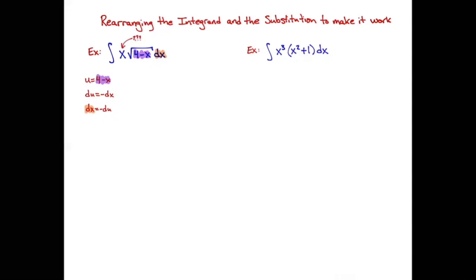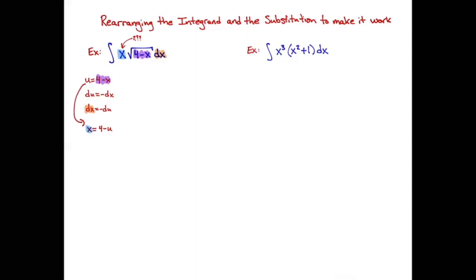Sometimes the answer is rearrange the integrand. The integrand is the expression in the integral. And sometimes you want to rearrange the substitution. And I look at this and I say, oh, well, what is x in my substitution? And so I take this 4 minus x equals u, and I solve for x, and I find, oh, x equals 4 minus u. So I just rearrange the substitution, and now I'm ready to replace everything.